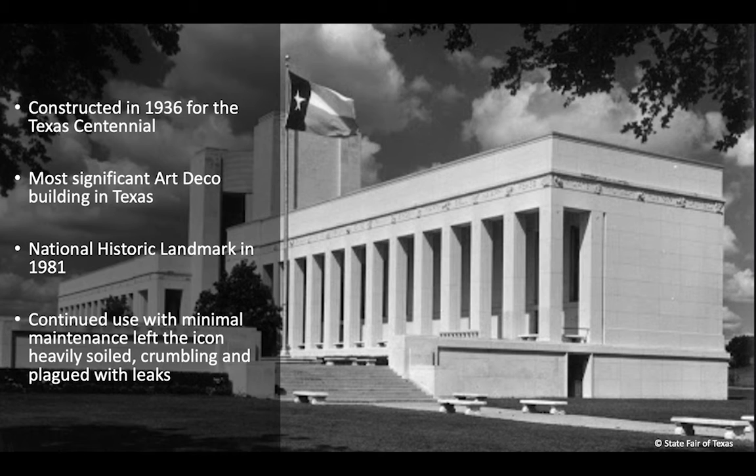But after 82 years of life and continued use, it had kind of reached a crumbling and distressed state. There was flooding and water leakage into the basement located directly over the main plaza entrance. Crumbling plaster on the interior, deteriorated and rusting windows and doors, tarnished fixtures and statues, outdated and ineffective mechanical systems for the archives were big issues. Poor accessibility was also part of this restoration effort. In 2017, the city of Dallas passed a bond and began the process, and in 2018 the design work began.